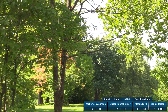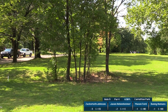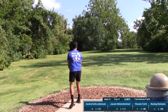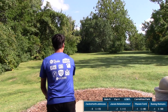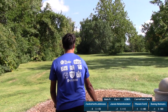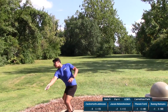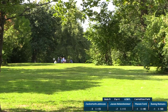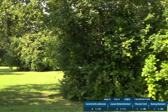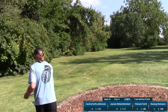This looks a little high, but it is going. Get through this right here, and he's a great shot. Oh, no. It kind of gets unlucky, but he might still have a step out something. Yeah, still could have a sidearm play to the green from there, I think. Let's keep going right. Danny wants it inside, needs it to. Oh, that's a good kick out. That could be trouble in that left side.